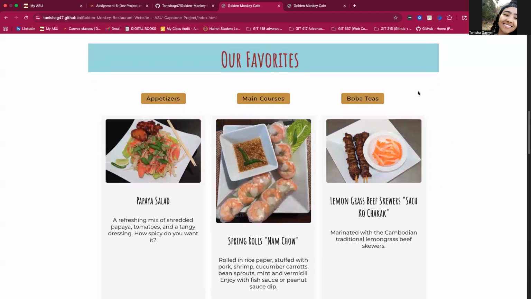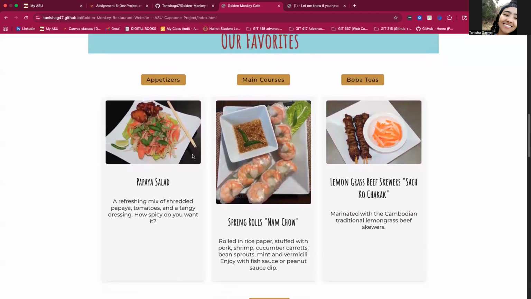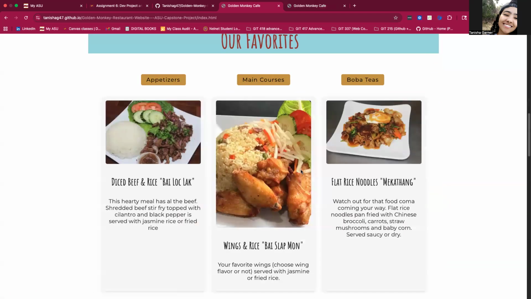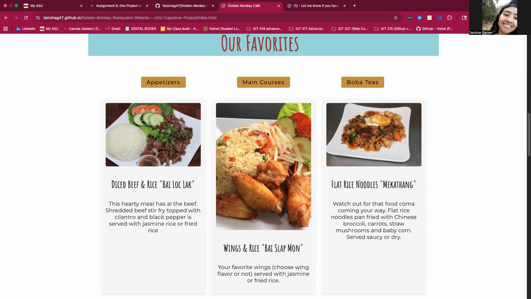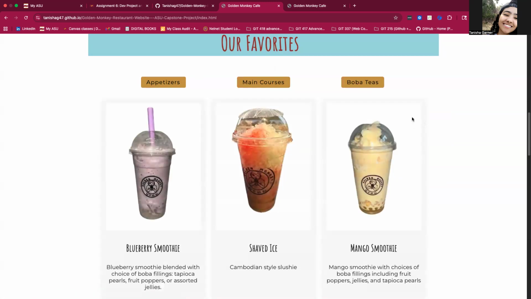And then we have another section called our favorites. In here, before, I did have a couple of stretched images that I went ahead and changed. You can click them and you'll see that they change here, and the images are not warped anymore. Due to time constraints, I would have tried to look for different images, but that was a challenge I had with imagery. But overall, those photos are not warped, and they look pretty solid for the most part. I tried to make sure that the bigger one was in the middle, giving some sort of aesthetic or structure to it.